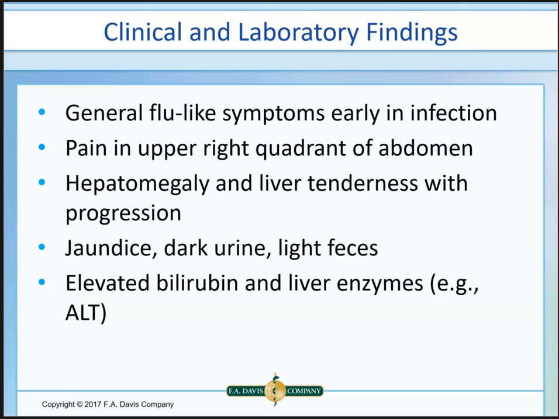So for all these hepatitis, very generalized symptoms, remember flu-like symptoms. Some people will get pain in the liver area, which is the upper right quadrant. The liver can enlarge. If it gets large and really inflamed, you can get jaundice. The urine will become dark because we're having tons of bilirubin in it. The feces will be light because all of it's passing in the urine now through the kidneys. And then we will see bilirubin elevated and liver enzymes, which you'll learn in Clin Chem. That's AST and ALT, the two big liver enzymes that we see with that.